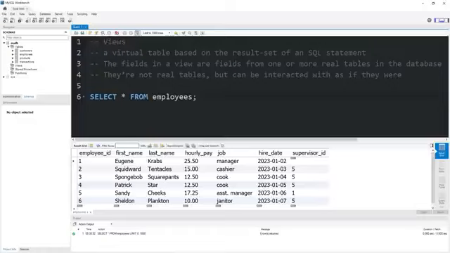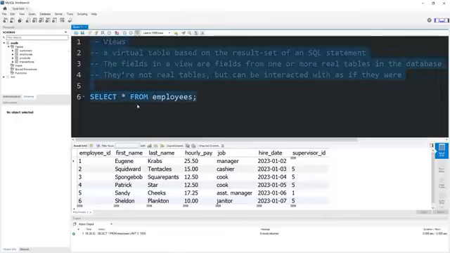Well, I could create a view that is made from the first and last name columns of the employees table. Now, a view isn't a real table, but it can behave as if it were. I may want to create a view of the employee first and last names instead of another table, because we try not to repeat data if we don't have to. If I had two tables, one of employees and another of employee attendance, if I need to remove an employee, I would need to do so in two places. With a view, it's always up to date. Any changes to one or more of these real tables will also update the view.